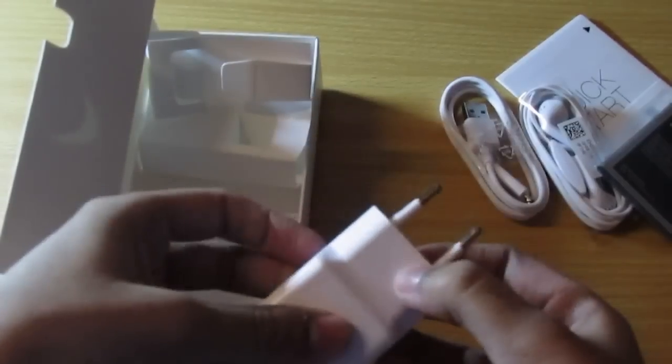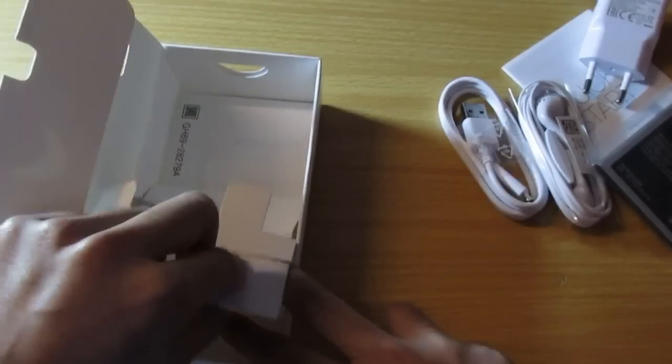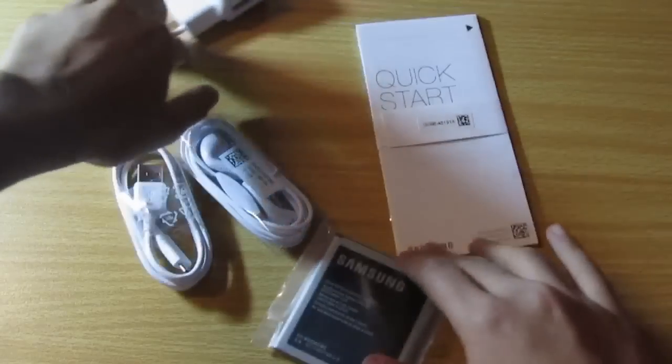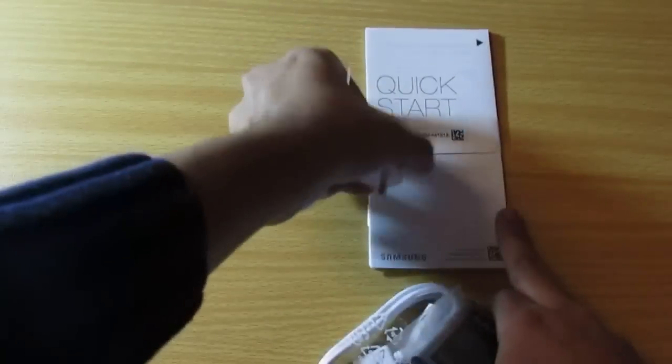What we have next is the adapter. Alright, so it's not fast charging, and I'm really disappointed by Samsung, and there's nothing else inside the box. So that's pretty much all the accessories, and let's get into the phone and see what it's like. Let me just put the accessories back.